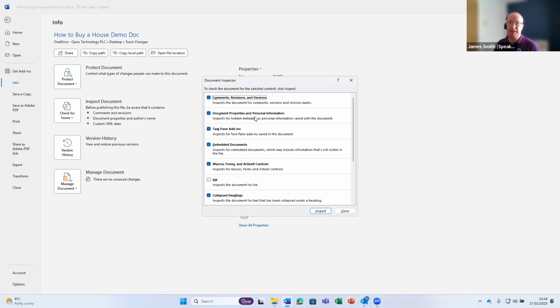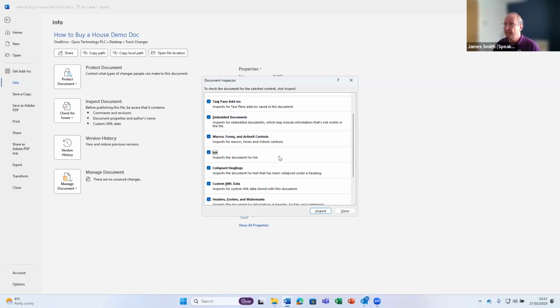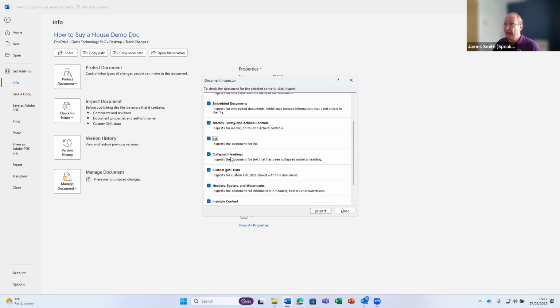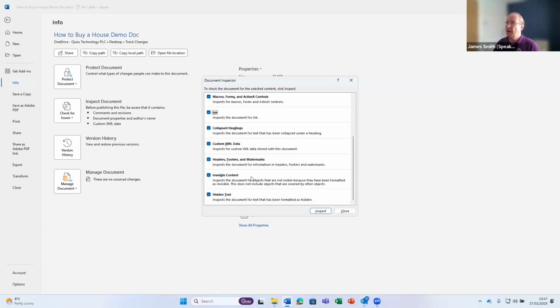So that, as you mentioned, is the metadata that sits behind it. Add-ins wouldn't matter. Have you embedded documents into it? Are there macros or forms? Is there any ink? I'm going to switch that on because it could be somebody's manually annotated it. Have I got any headings that are collapsed? Custom data? Are there headers, footers, and watermarks? Is there any invisible content? And is there any hidden text?